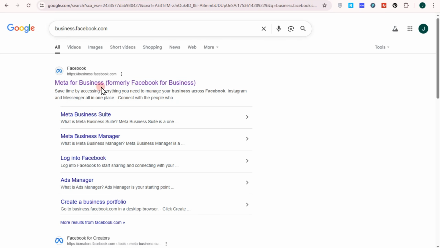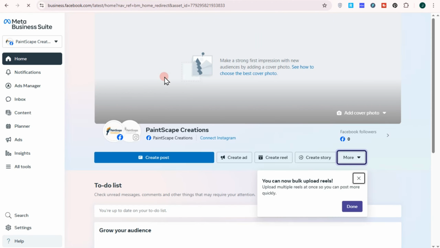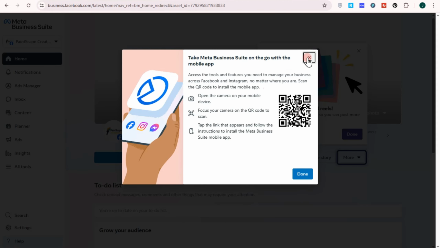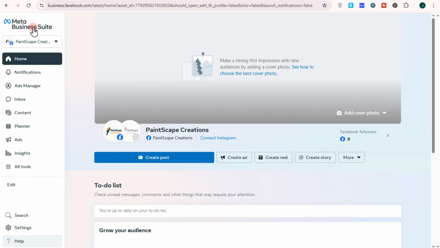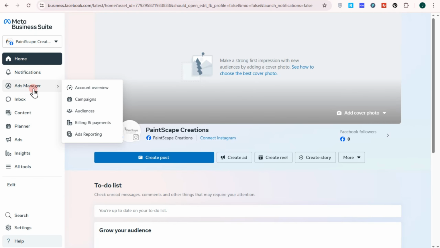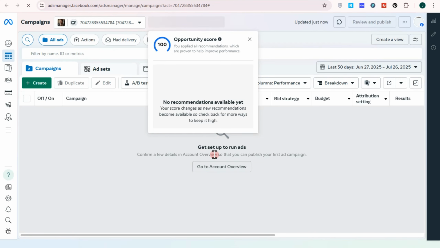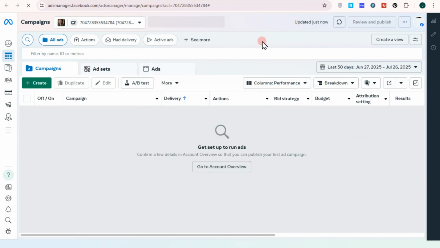So once you have your Facebook page, you have to go to Meta Business Suite. Click the first link here, wait for a couple of seconds as it is processing. Now here, you have to scroll down and then look for Ads Manager, tap this one. Now you will have your options here. What you're going to do is you have to tap on campaign, wait for a couple of seconds again. Then here you can now start creating your new campaign. All you have to do here is tap on the new button, the green one.